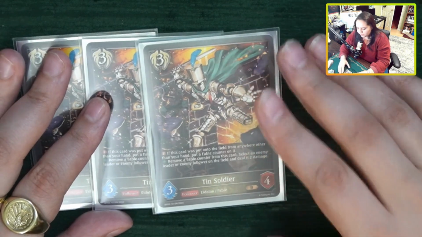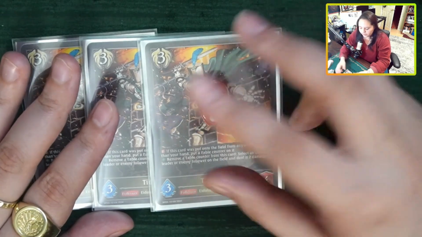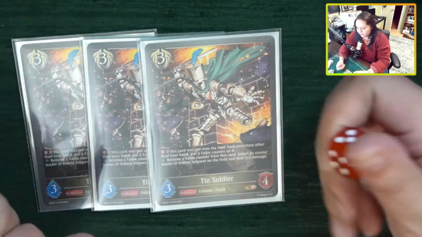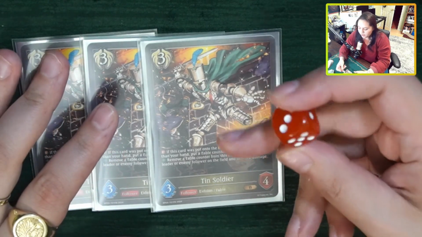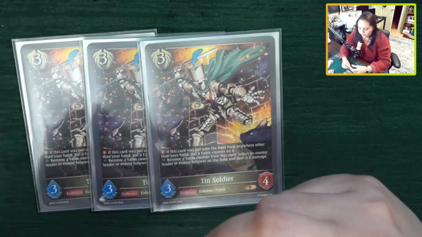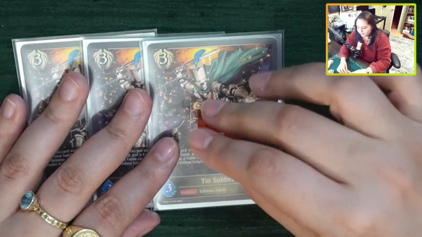But basically this card says when it's placed anywhere other than from hand, you can put a Fable on it, and that's again the Fable counters. And the second effect is a very simple effect. It says remove a Fable counter on it and deal your opponent or an enemy foe on the field 2 damage. Now you'll be thinking, oh, that's not really important, but when you have like 4 stacks, because you can stack them, say you have 4 Fable stacks.